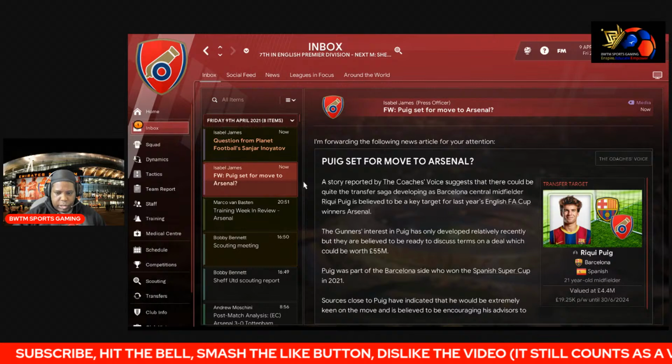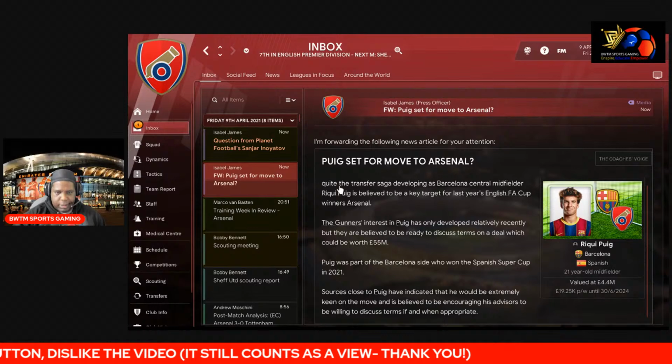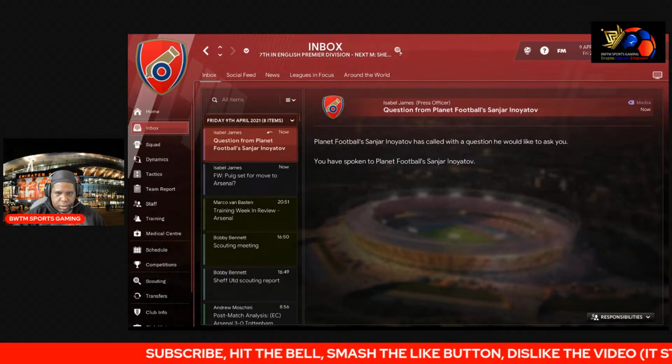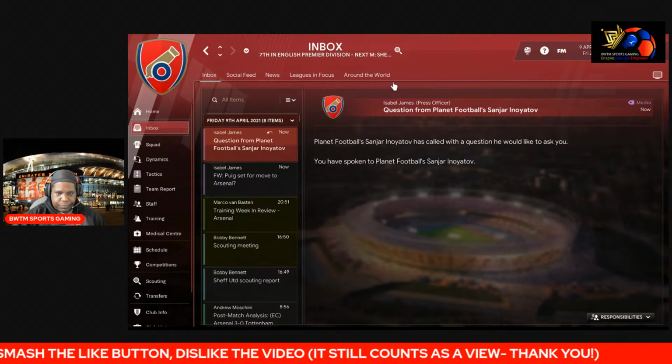Extremely interested in the move. Yeah, him. Yeah, we would love. Big deal for sure. I definitely want to sign him. Felix, I would love to sign him as well. Once people know that he's a guy I would love to sign. Yeah. I definitely want to sign him.